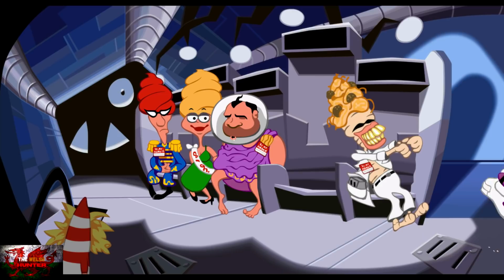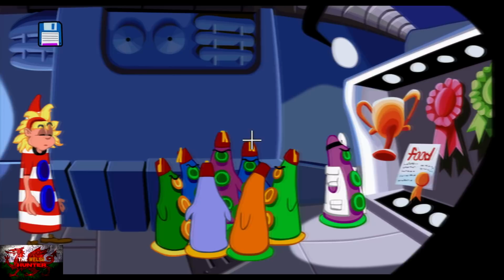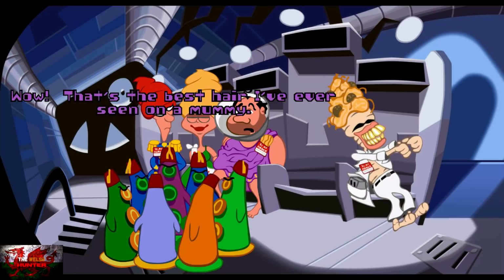So with Harold's big old wang out the way now, all we got to do is go to the right side, and all we've been doing for the next minute or two is going to the judges and asking them, when are we going to judge the best? It's the best hair, the best teeth, the best laugh. So it's literally going back and forth for just a minute or so. Easy as pie.